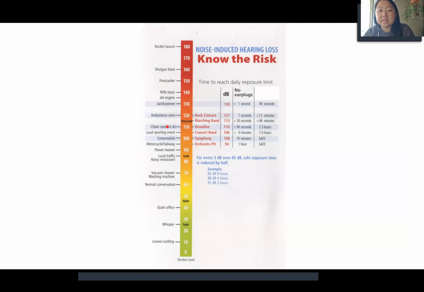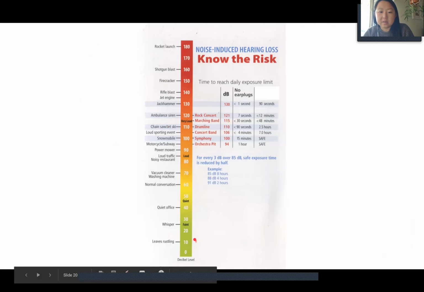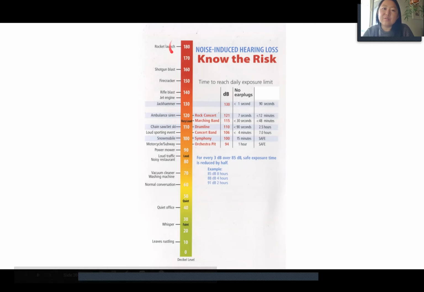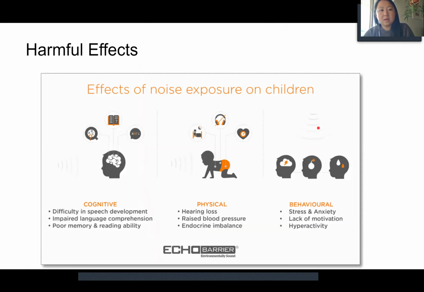Okay, so we know the risks of noise. It can be damaging. This is a quick scale of decibel level, from leaves rustling all the way to a rocket launch, and when it starts to become damaging. If you want to pause the video and look at this, go right ahead.